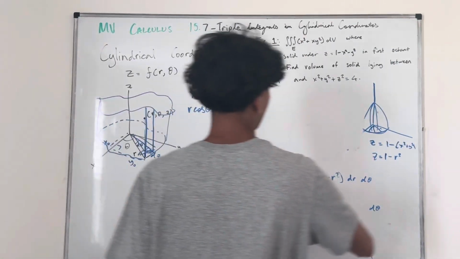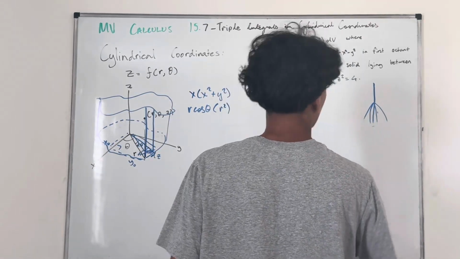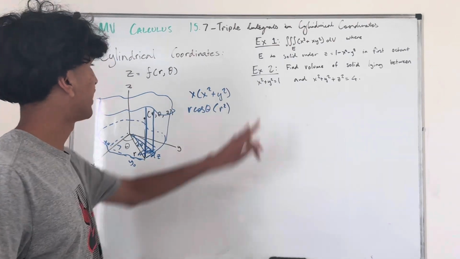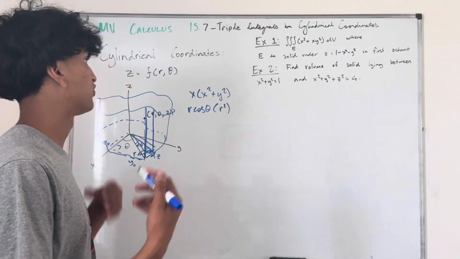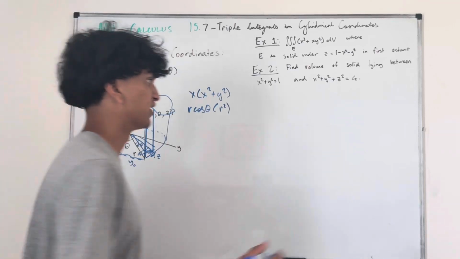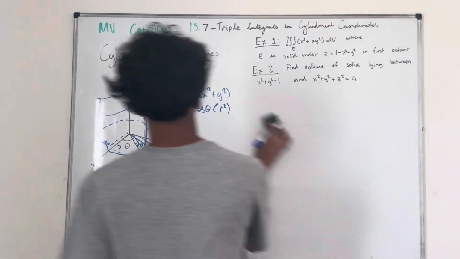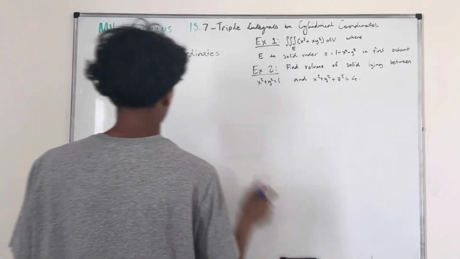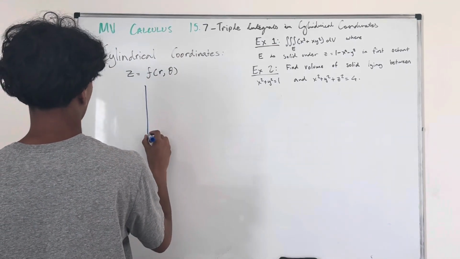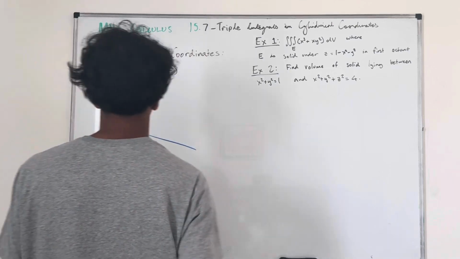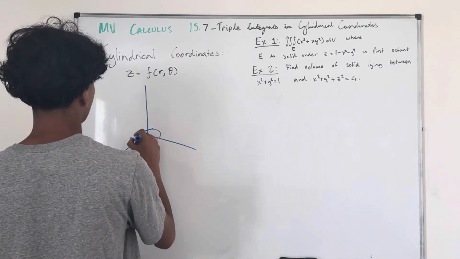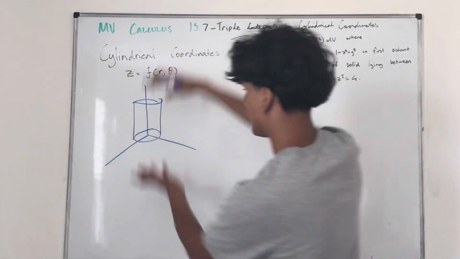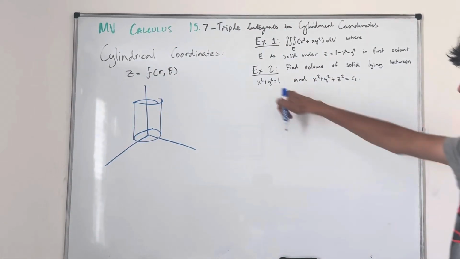Let's say we want to find the volume of a solid lying in between the cylinder x squared plus y squared equals 1 and x squared plus y squared plus z squared equals 4, which would be a sphere. So if we draw this out, I might even get rid of this stuff. We don't really need it. So I would do something like this, and then this is my cylinder, right? It would extend up and down, infinite height because it doesn't depend on z.